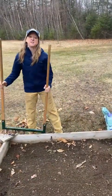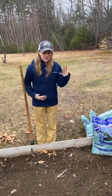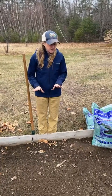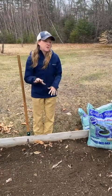One of the tools I'll be using today is a broad fork. You don't need a broad fork for this. All the broad fork does is loosen the soil, turn it over really nicely, and give air to the soil. If you don't have a broad fork, you can use a pitchfork or even a shovel. It's just to turn the soil over a little bit.